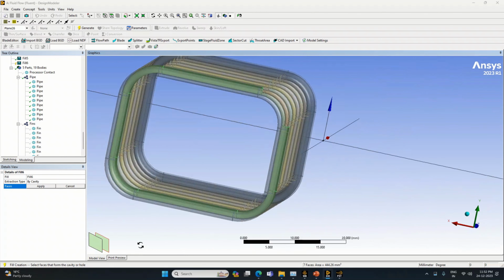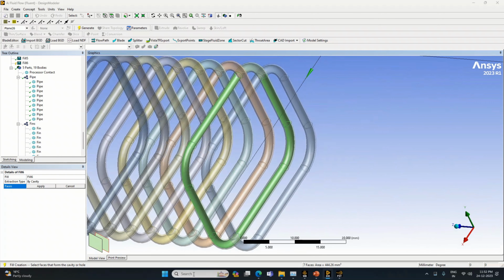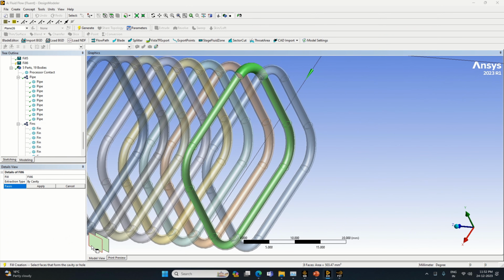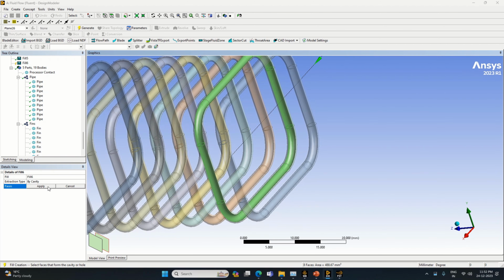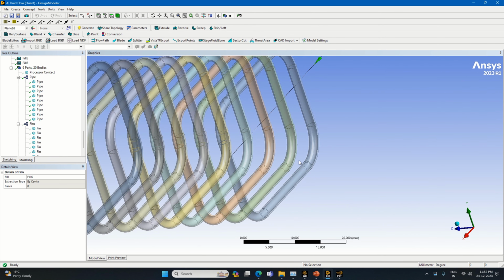One portion is left, I guess this one. So fill by cavity.